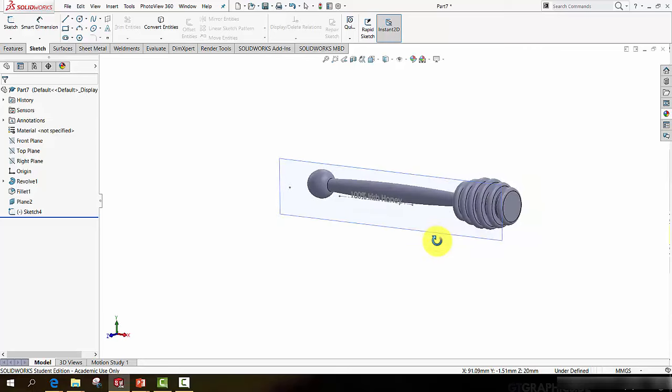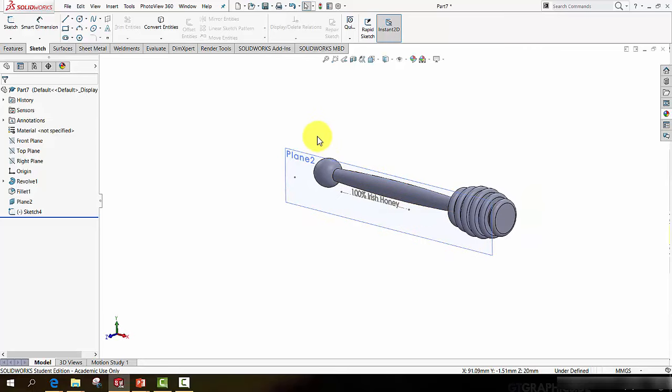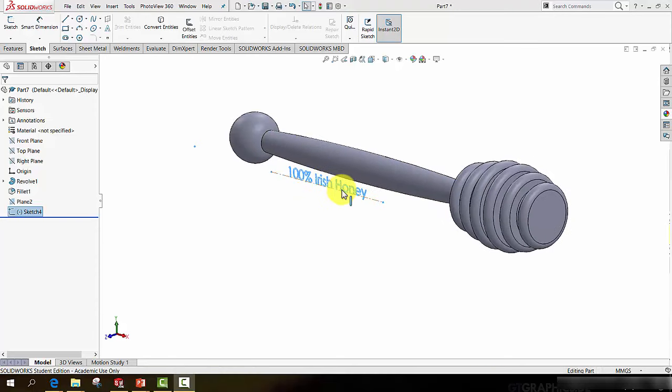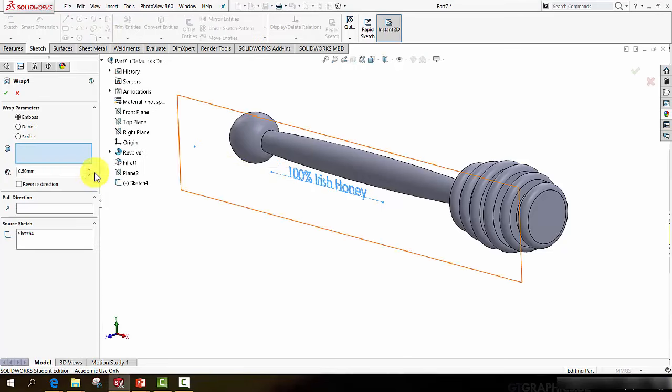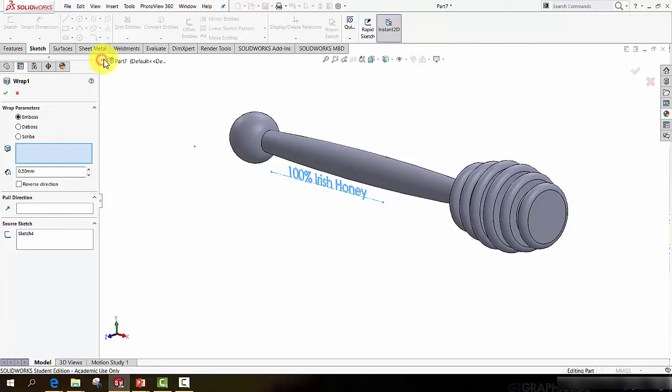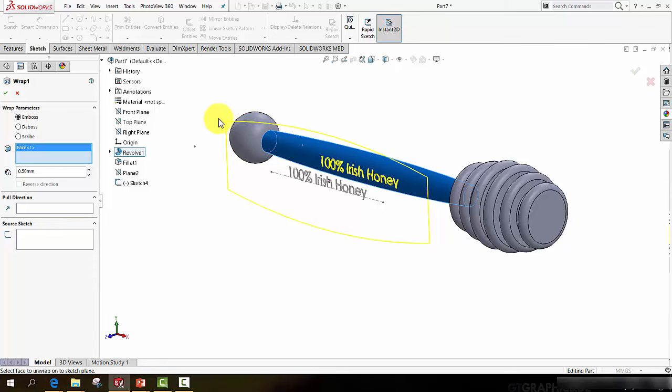So when you're happy with that, let's engrave that onto the stem. First of all, I will right-click and hide the plane for neatness. So let's try that. We'll go to Insert, Features and Wrap. You'll be prompted to select a sketch. So either select it here or select it in the bottom of the Feature Manager, Sketch 4 in my case, and then select the surface of the face that you want to wrap onto. So this yellow outer frame represents the development of this blue surface, and the yellow text is a preview of where this text is going to be projected or wrapped.